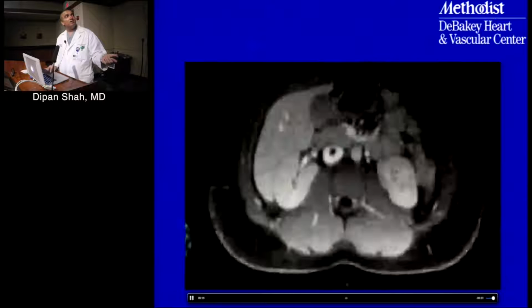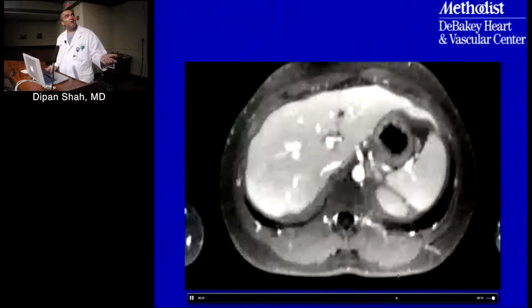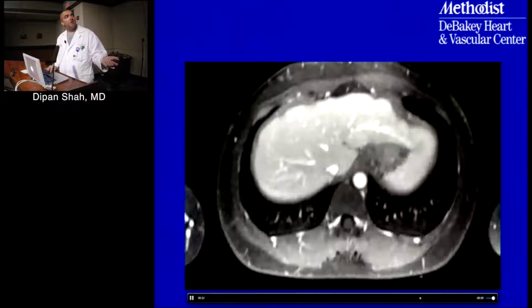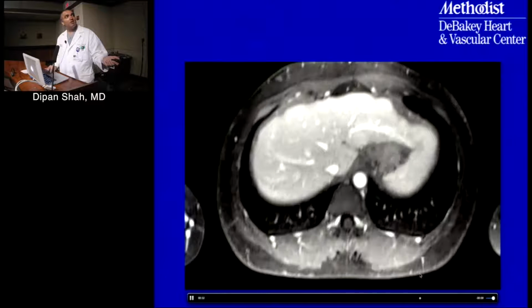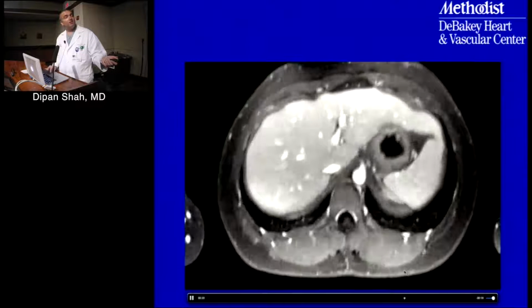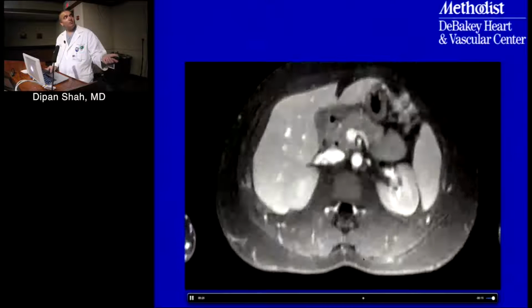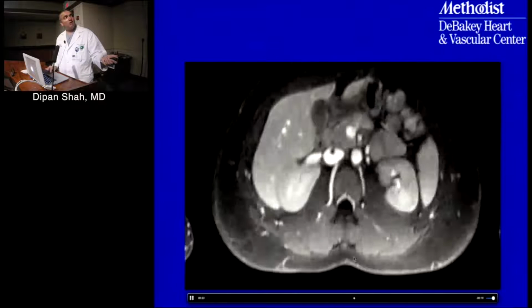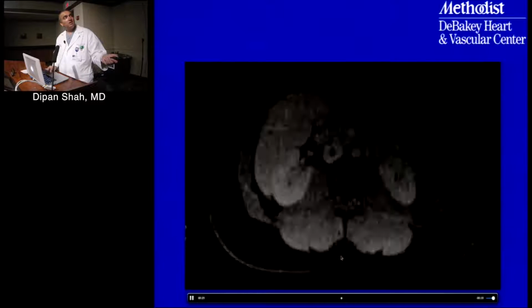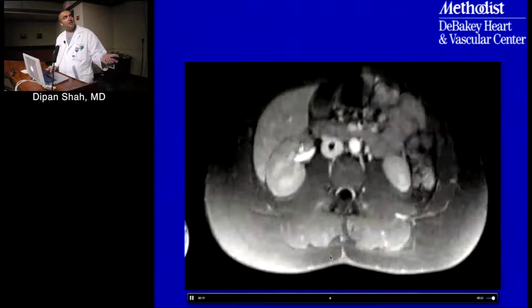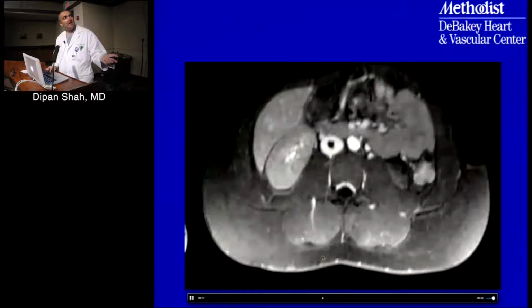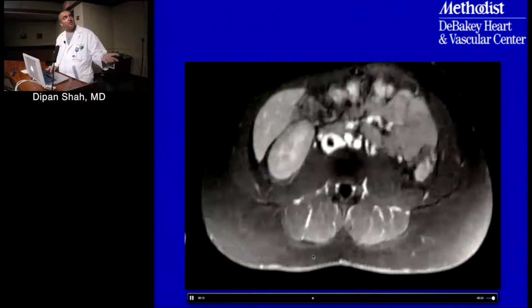So let's go back up to the top, okay? Maybe this is easier to see. All right, so here we are, abdominal aorta, right? And then over here is your IVC. Now watch at the bifurcation what happens. The IVC and the iliac veins typically go behind the aorta. See that, the bifurcation there?